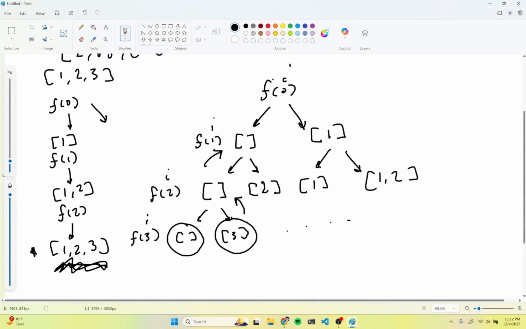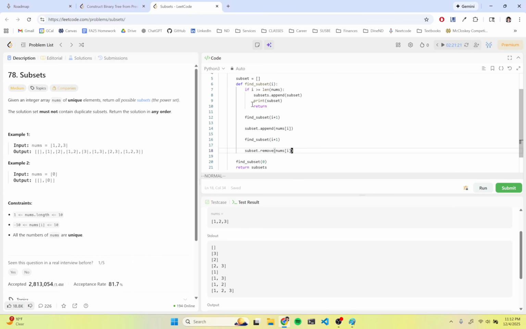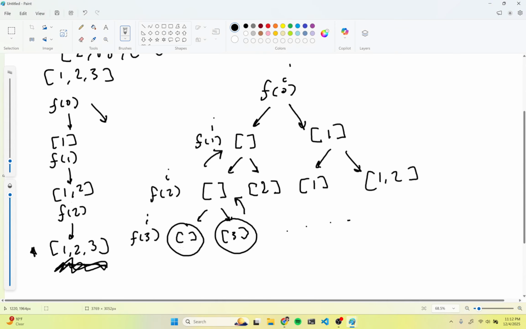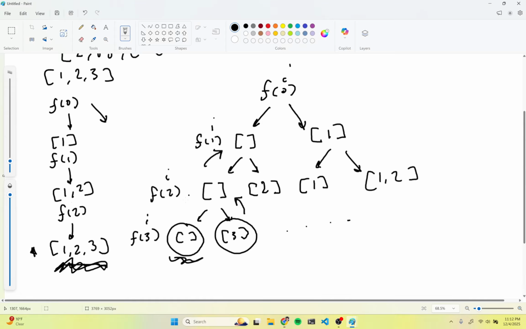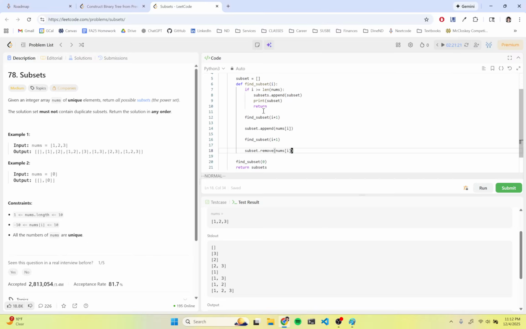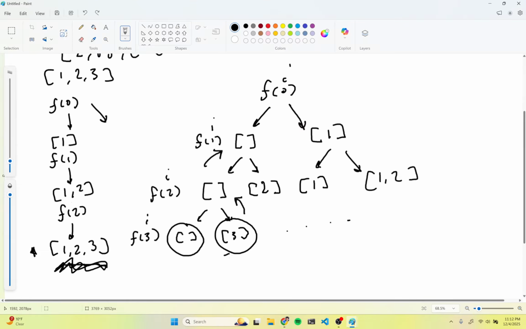So start at the top, empty. Hit this, hit this, hit this, hit this. Down right here. Hit the base case. Add the subset. Return up to now I'm here. Add one. Now I'm here.